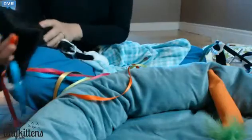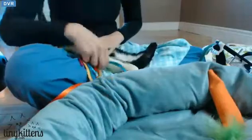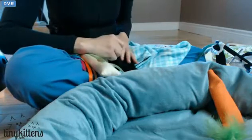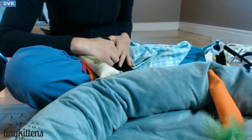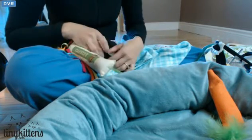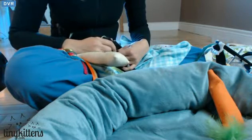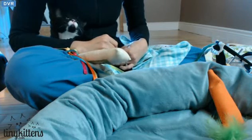So you'll see, if he's not in the mood for lap time, then it's a no-go and I have to try again another time, because if he's not willing to sit still at all, then it's pretty challenging. His right one is usually easier than his left. Where's your knee, buddy? Good boy. That's a good boy. Oh, go slowly now.